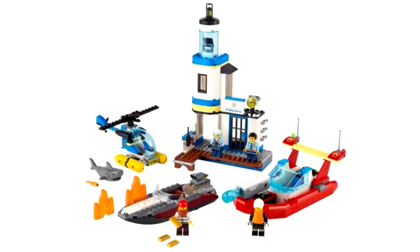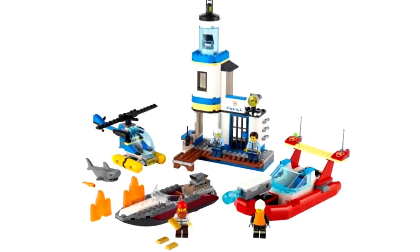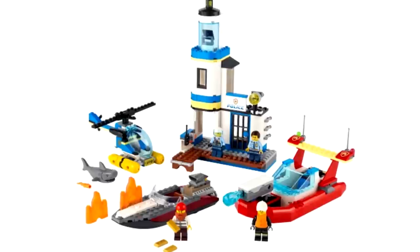The police and fire rescue is pretty mediocre, though. The idea of a seaside police station isn't bad, but the execution is such a small facade it doesn't do anything for me. The interior is like four studs deep, and then the builds are more of the same — fire boat, a police helicopter, which we get way too many of across different sets, and a decent speedboat.